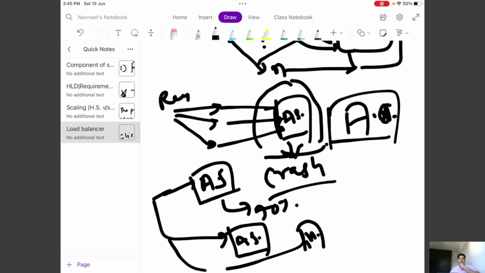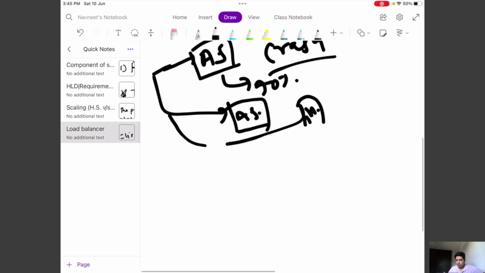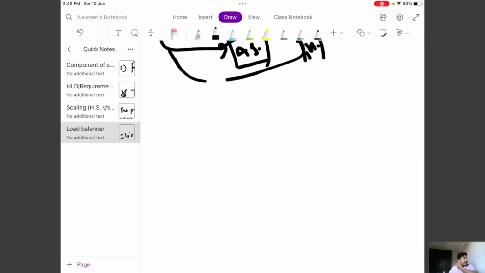And suppose if the load is increasing anywhere, it will tell you that the load has increased and you need to add servers. So the load balancer basically balances the load between the application servers. Now, how will you handle increasing load? There are two kinds of load balancers, hardware and software. Hardware is a device that is mapped in such a way that it shares the requests between all the app servers.